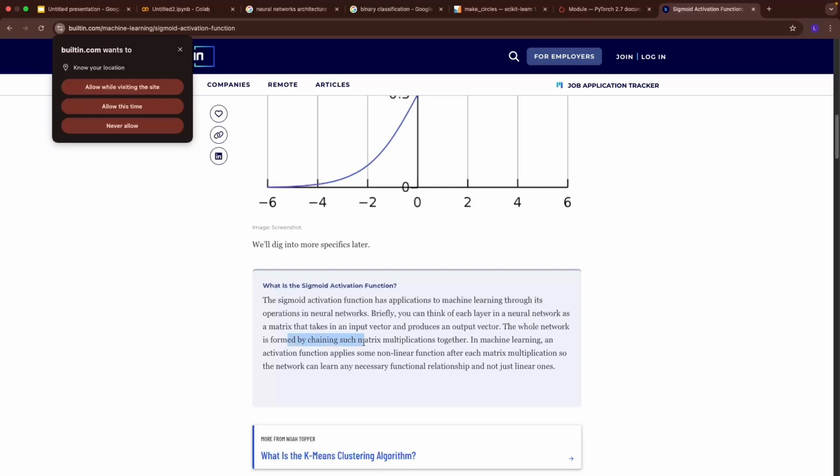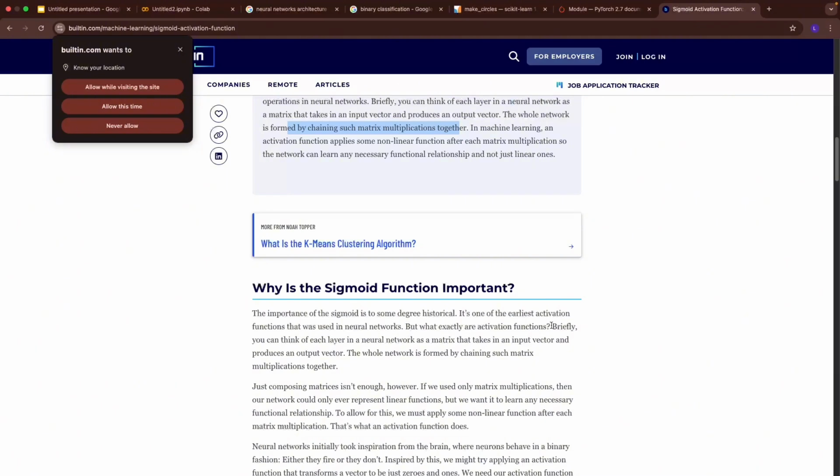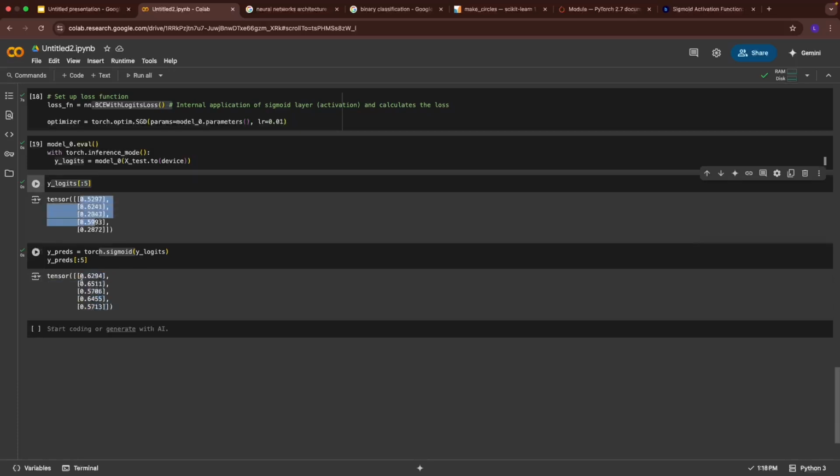The whole network is formed by chaining such matrix multiplications together. So what our sigmoid function is doing is converting our raw logits to a numerically stable format. The logits have been converted to a numerically stable format, but this is not the label.